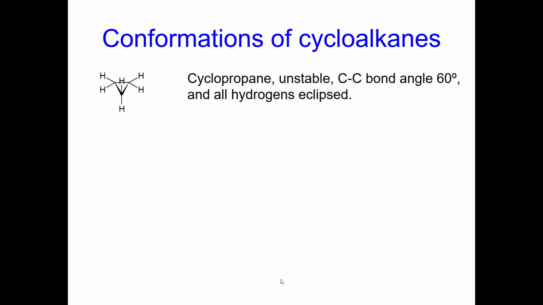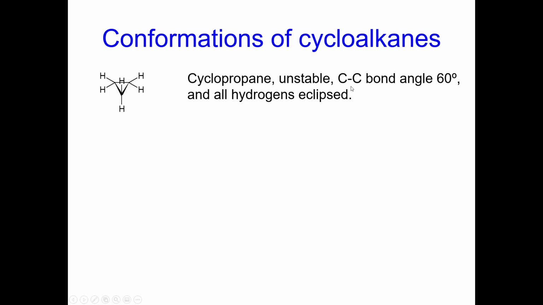And again, cycloalkanes can have different conformations. And again, we're trying to think, so something like this, right? It's a pretty busy molecule, isn't it? So we have 1, 2, 3. So we have propane. It's in a ring structure, so it's cyclopropane. It's unstable. We're going to ask why. Okay, have a little think there.